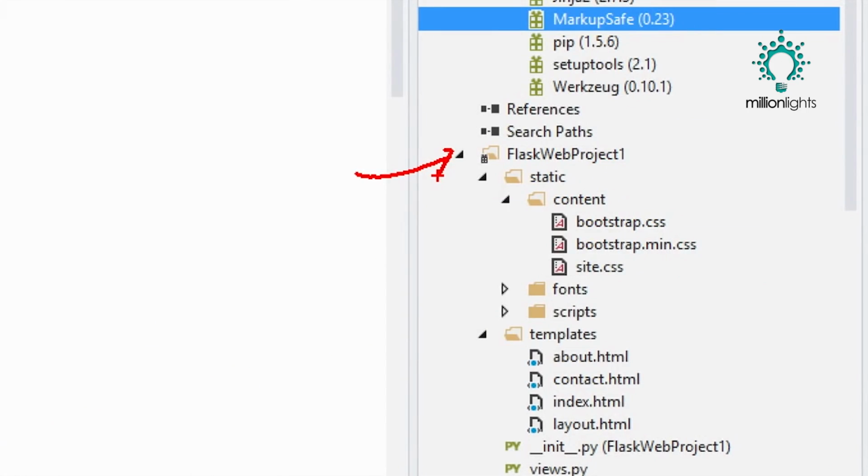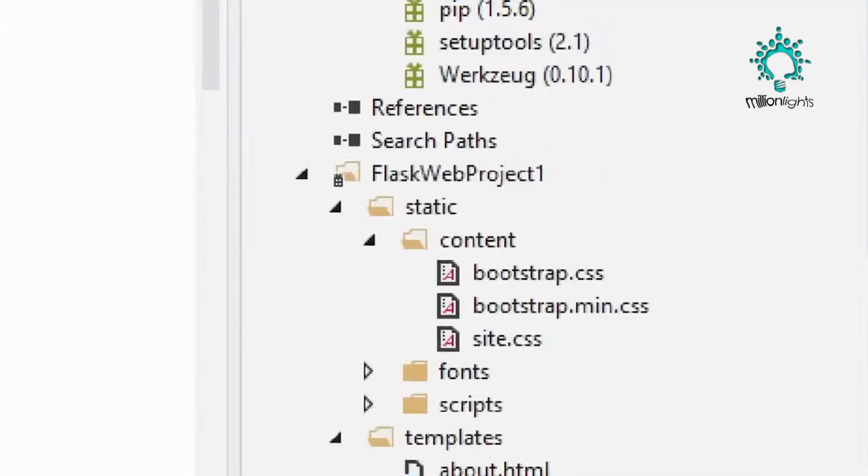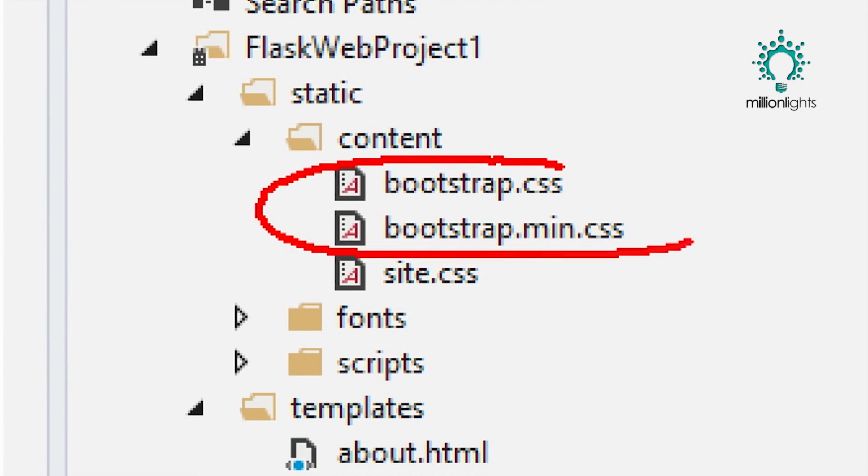Go. Yeah. Okay. So what I want you to notice here is that they created a package to put all of that inside of, just like we did. You're going to notice they created views, just like we did. So again, that's the convention, and you want to follow along with convention. There is this static folder, and the static folder is designed for static content. And you're going to notice that inside of there are those couple of Bootstrap files.